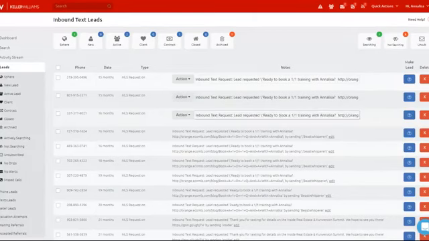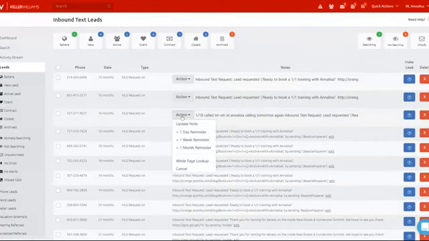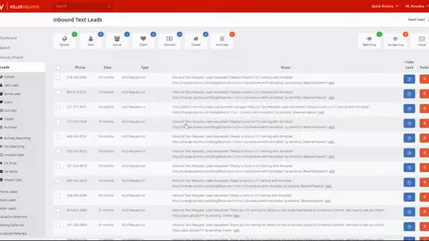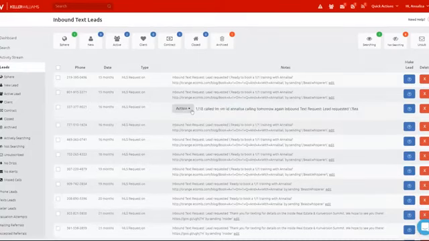So what you could do is say you could call them. You could be like, called, left message, voicemail, calling tomorrow. And then you can just click action, update note. And now you can see my note that I just added is right here. If I want to add in more types of actions to do, I can click edit here towards the right, or I can just click in there and I can say, well, actually, I want to remind myself tomorrow to follow up on this.